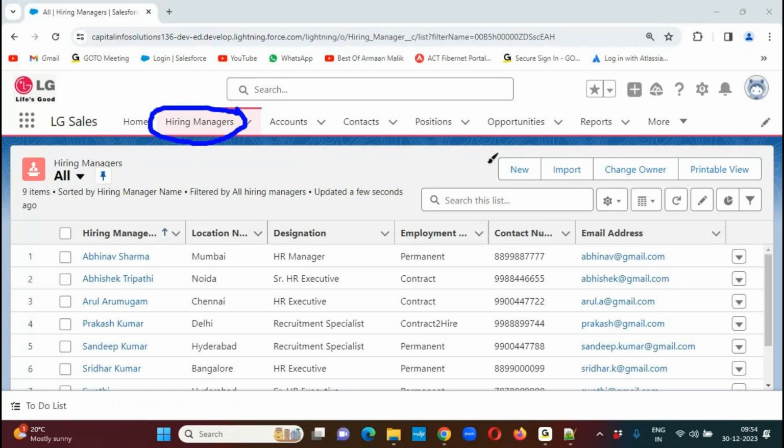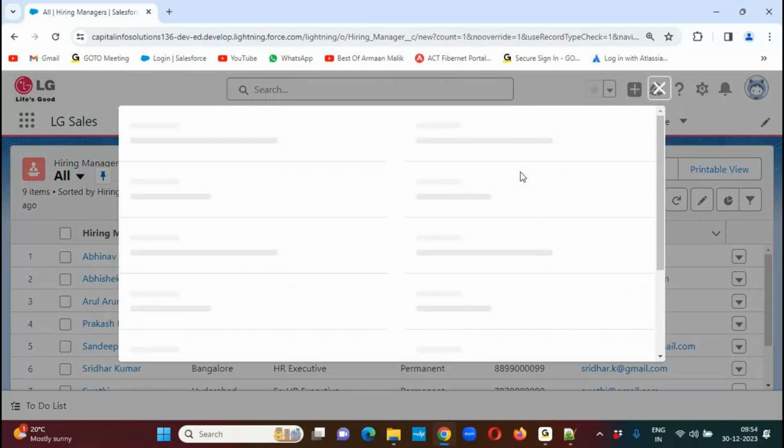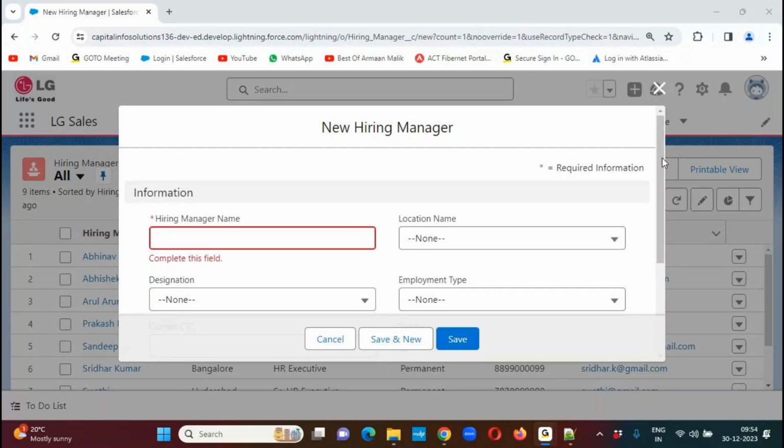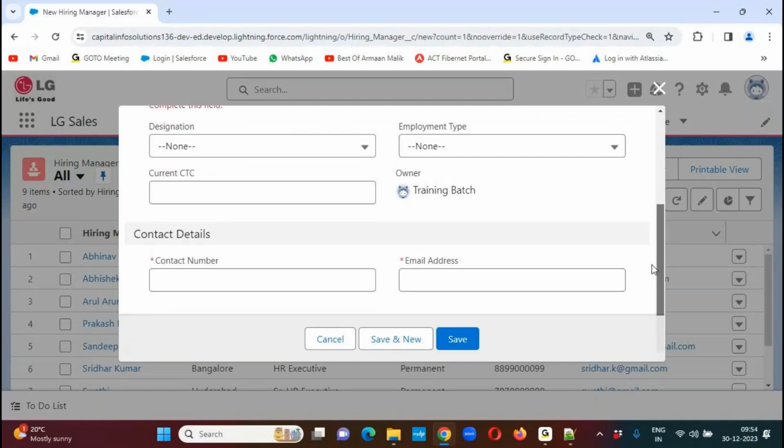Now today I'm creating a new record inside my object. As soon as I click on this new button, a form has been opened which will populate all the fields available inside my hiring manager object, so that we can supply the input values. Based on these input values, it will create a new record inside my hiring manager object.